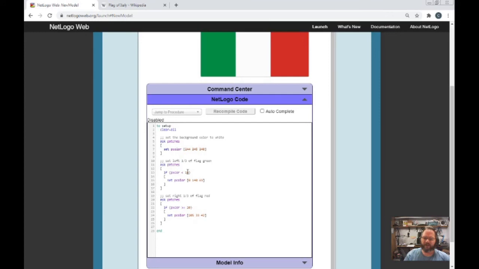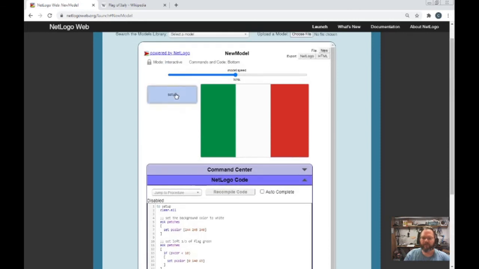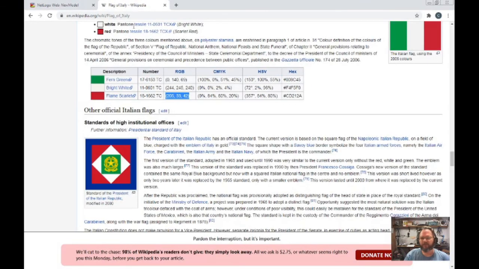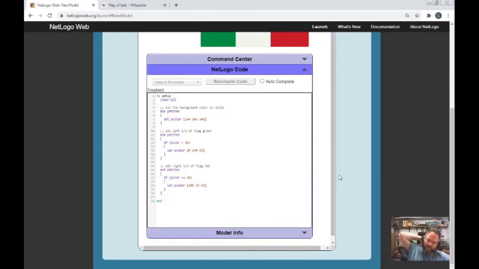Then it's going to set the left side patches to this specific shade of green, and then it's going to set these patches, this last third, to this color red. So I hit setup, and now we can see it looks closer to this shade. That's the more exact way of doing it.